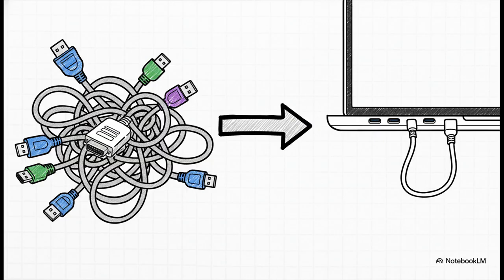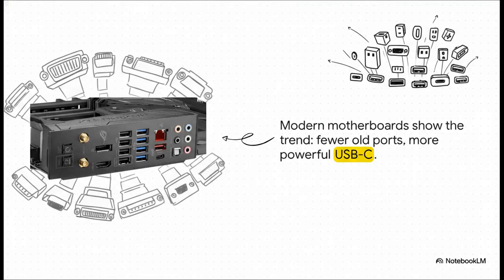One single, powerful, versatile port to get rid of all the clutter. You might say one cable to rule them all. And you can see this trend happening right now. Just look at the back of a modern computer. Those old single-job ports are vanishing, and they're being replaced by rows of powerful USB ports, especially those do-it-all USB-C and Thunderbolt ports. The result? It's simpler, it's cleaner, and it's way, way more capable.